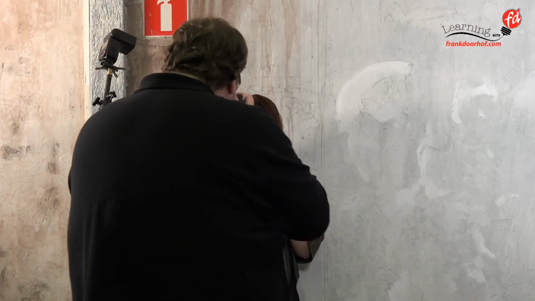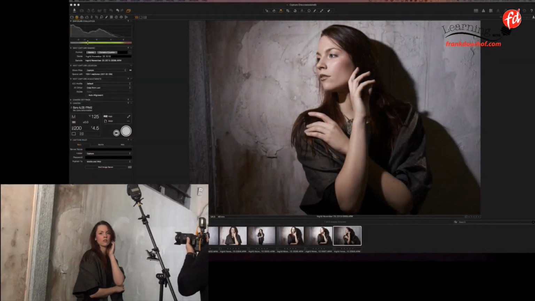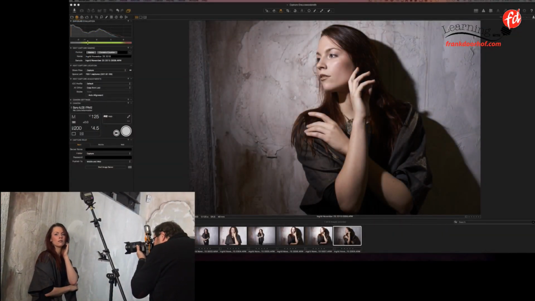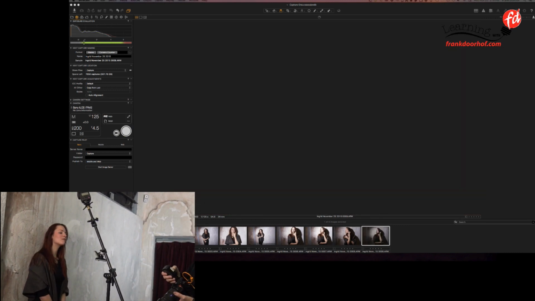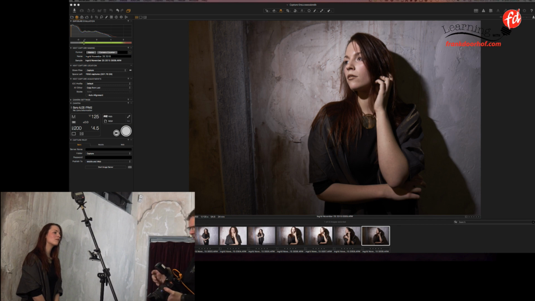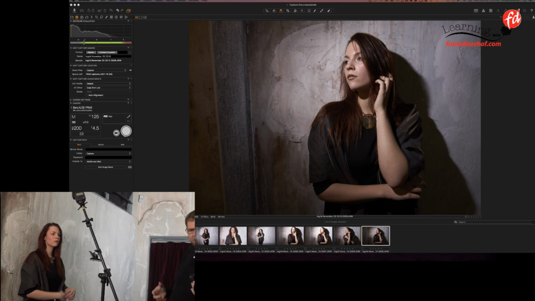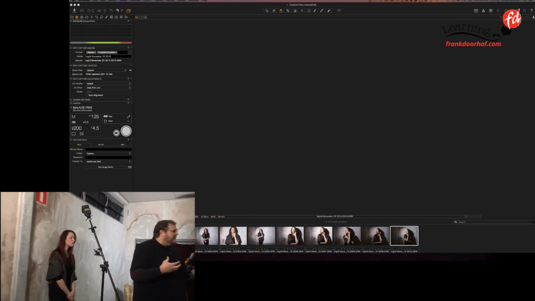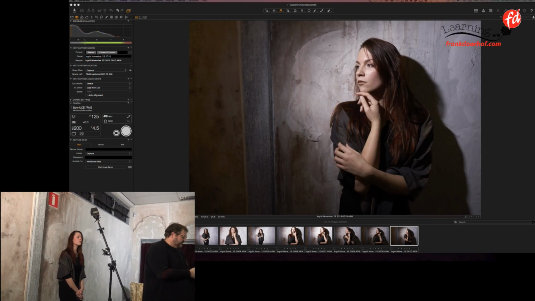Now let's zoom out and see the effect of my strobe on 135. So I'm gonna go a little bit closer. There we go. Okay, now I'm gonna use the zoom function and I'm gonna go to 135. And now you can see the difference. Because we're zooming in, you get way more of that vignetting in. So that's a really nice option.